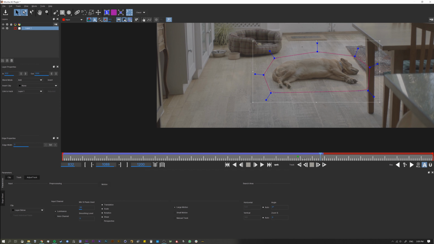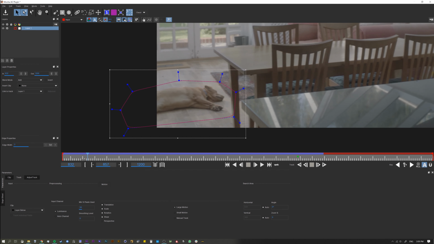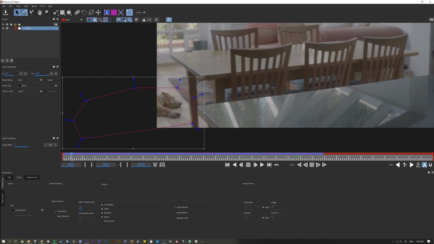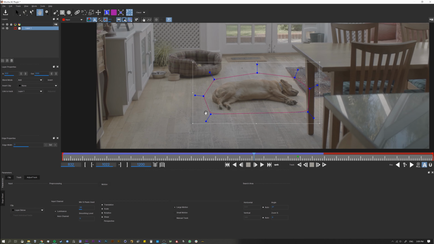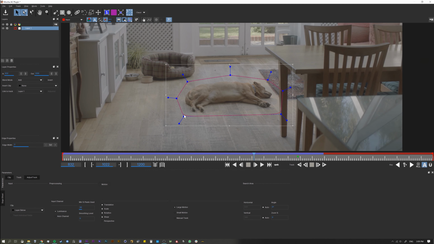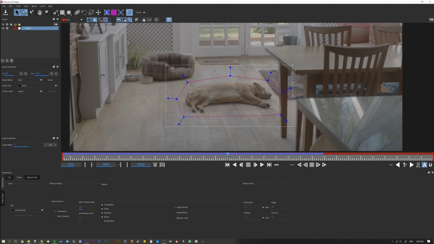And I actually don't think we need to track the second half because it's just locked off and there's no point. So I'm going to say that this is good. And at first try, that's how good this program usually is. Usually twice is the most you would have to do. And I didn't really adjust any settings. So it's pretty awesome just straight out of the box. And this isn't really a Mocha tutorial, but it's more of just like, hey, maybe get familiar with it if you haven't. So all right, now we got that.